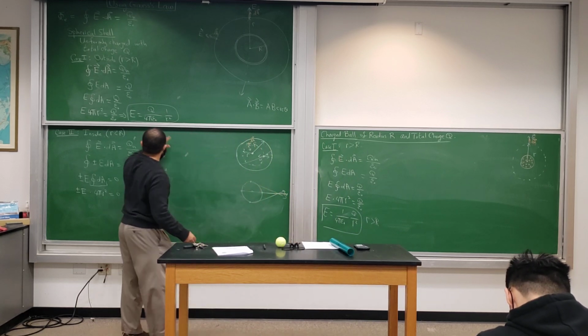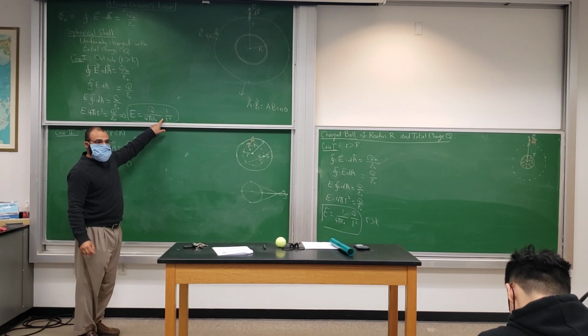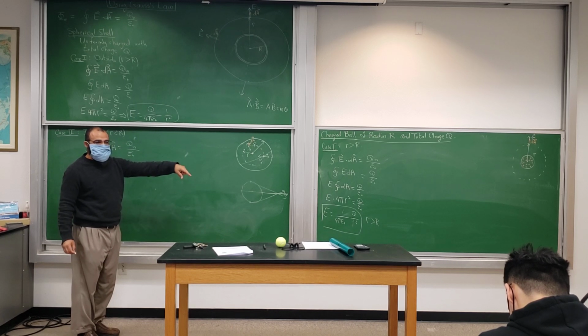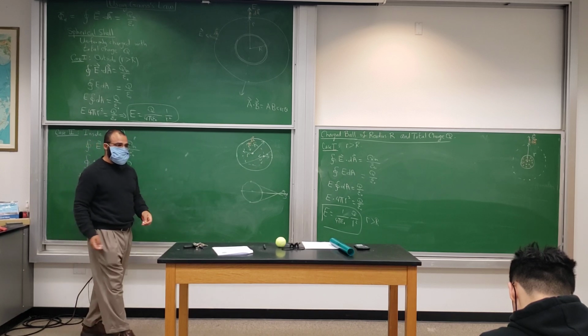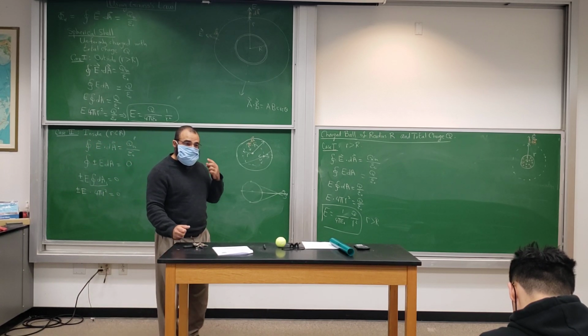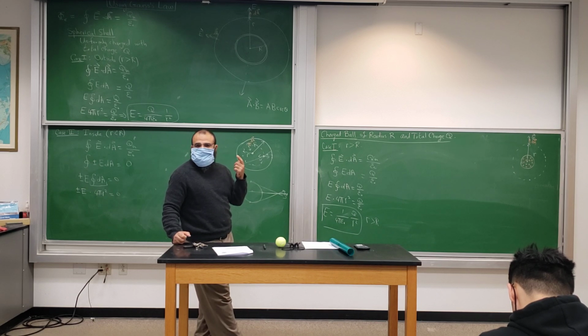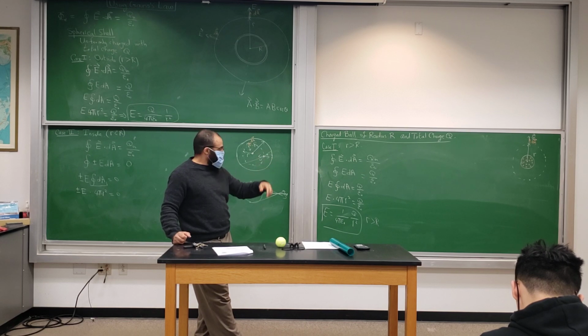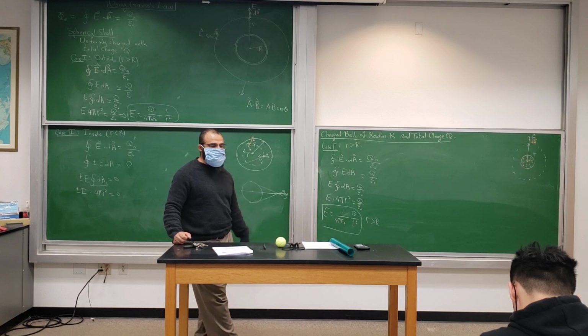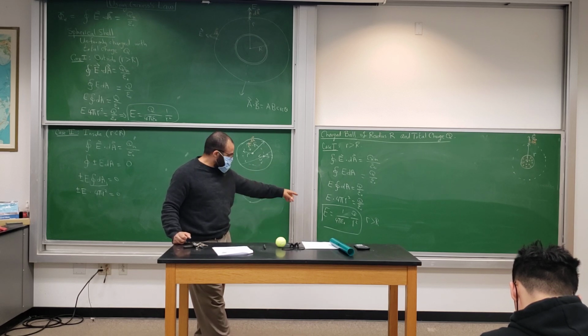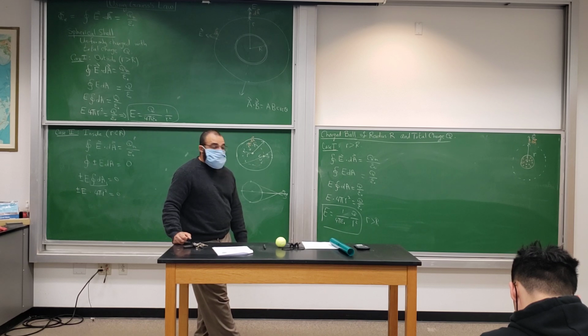Notice this and this are the same. Whether it's a shell or a ball, it's the same, because your surface is spherically symmetric and you're enclosing the same amount of charge. After all, a ball is made of a shell on a shell and a shell and a shell. And so they produce the same amount. I mean, the total charge within all those shells is Q.